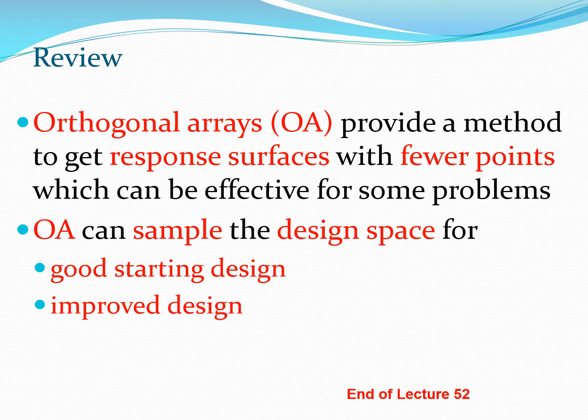Now, one more use of OA is to sample the design space sparsely. And though we have spent a lot of time on the gradient-based optimization method, we have not discussed one lacuna which is present in all these methods. That is, how do you come up with a good starting design? And in many cases, people will tell you that maybe you can have a conventional design developed using conventional design philosophies as a starting design.